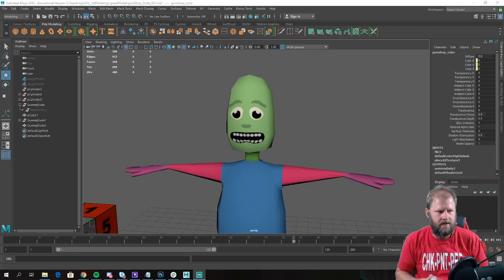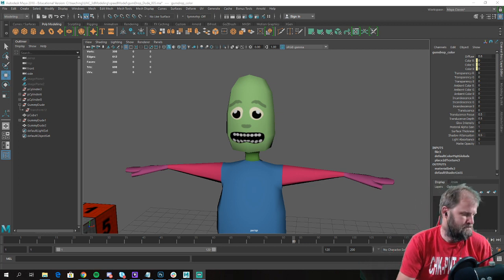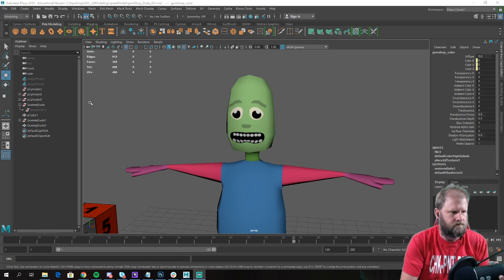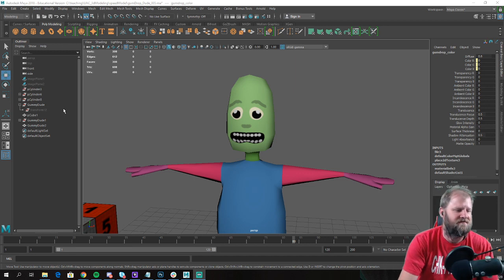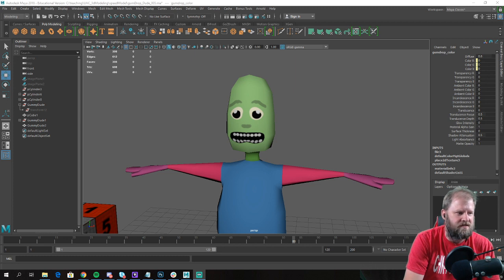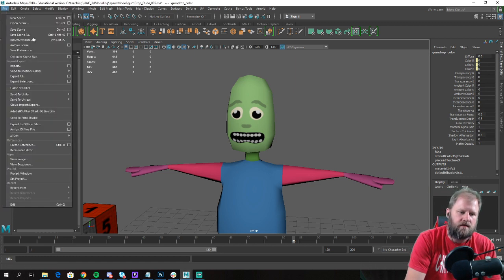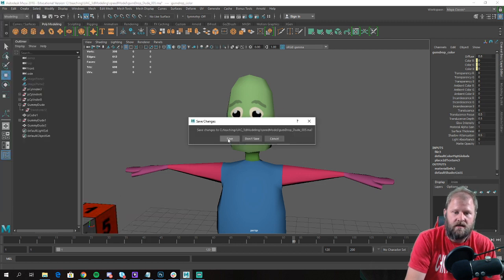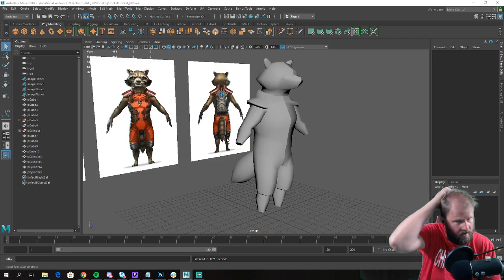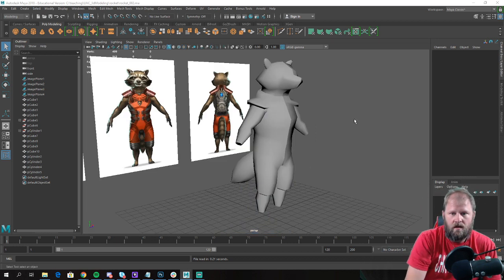Oh, I don't have any bad news. Sorry, it's all good news. Bad news is I'm back. Rocket Raccoon is also late, and I'm late. That's cool. So let's save. Oh, look at this. It's Rocket. Hey, Rocket Raccoon.